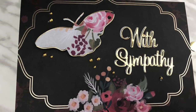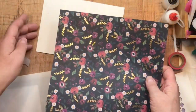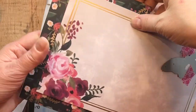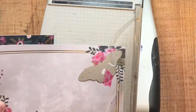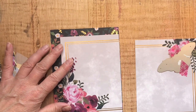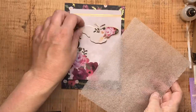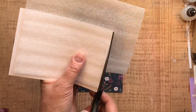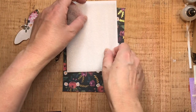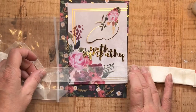Don't forget, my last video showed how to use the butterflies with all the detailed die cut — this butterfly set from Scrappy Tails is just so versatile and has so many opportunities. Now I love this really busy paper but need something to calm it down so I can display that butterfly. I found this cut-apart was great, and I'm going to cut it off and add it as a layer over that background. I've got two butterflies to choose from — this one is too busy, so I picked the less busy butterfly and we're going to add some foam to pop it up. Check out your different die cut shapes and see what you've got in your stash!